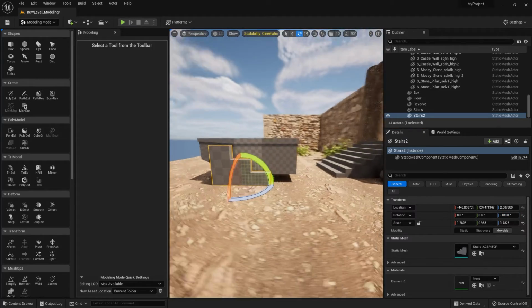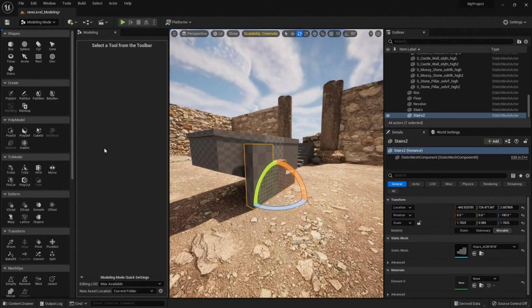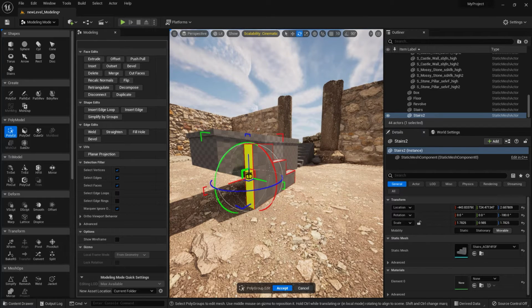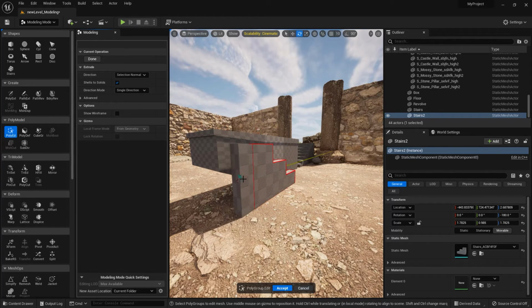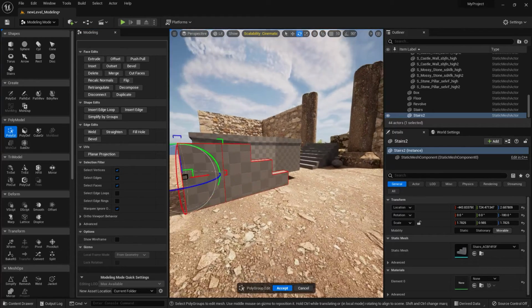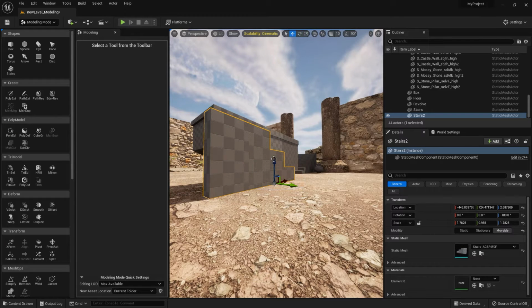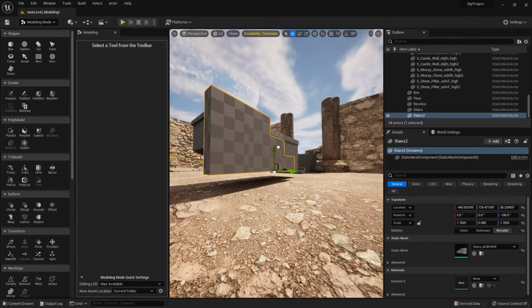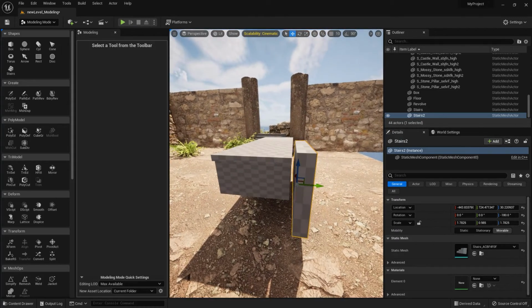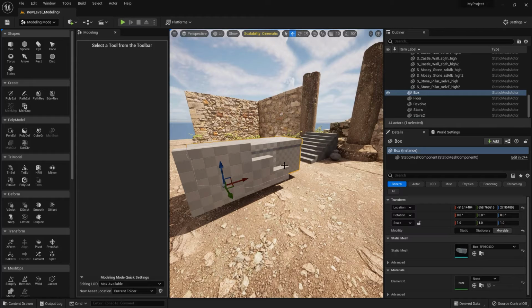And with that, I can actually go to poly edit now, select this piece and extrude it out. Perfect. That looks very good. I can go accept, move this thing forward a little because we need to make sure that this actually sits on this piece right here.